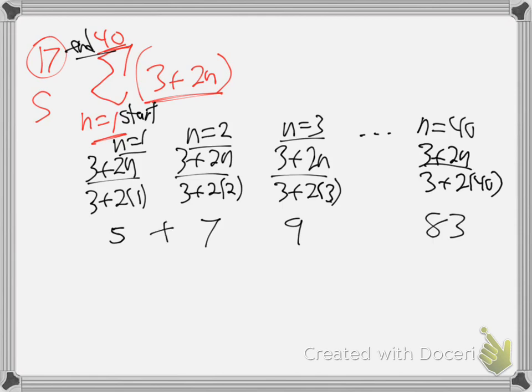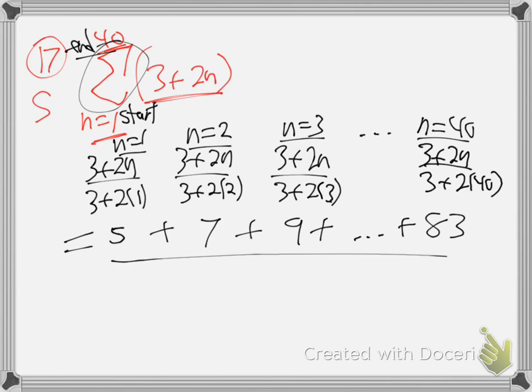Okay. And then, hold on, and then add those up. That's what the big Greek S is. It means sum up. So it means take that formula 3 plus 2n, plug in n equals 1, n equals 2, n equals 3, n equals 4, n equals 5, n equals 6, all the way to 40. Get the numbers and then sigma them, sum them, the big Greek S, add them all up. So this is really the question they're asking me. Do we literally have to sit there and do it all? Oh, no. We can use the formula, can't we? Oh, yeah. Okay, I was going to say, because we know the first term in the series.